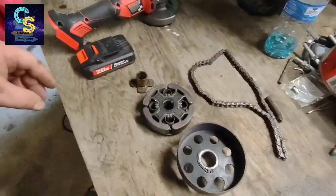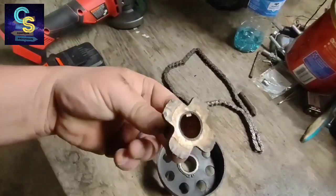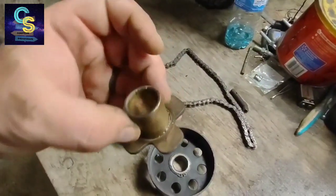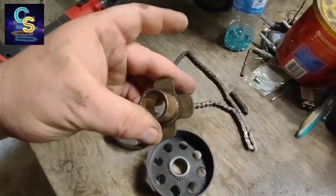Alright, so we're inspecting the clutch and the chain now. That looks like it's got very little, if any, wear on it, so we'll just clean that up. A little shiny in the middle, but it looks pretty good still.